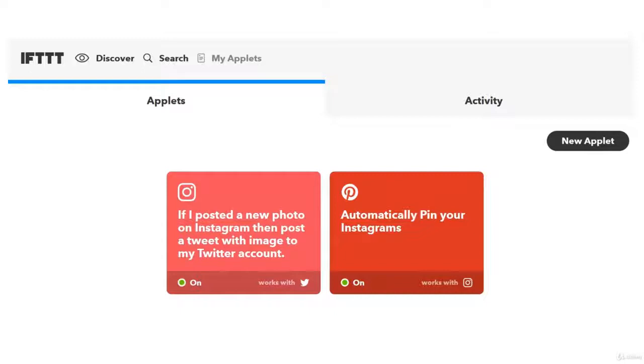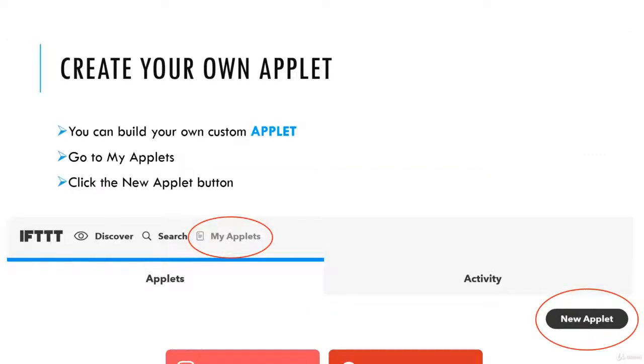They can simply post one image to Instagram with a caption, but If This Then That takes that same photo and caption and shares it to 2 other social media accounts. This is a huge time saver. You can also create your own applet. Just click the My Applets tab and then click that New Applet button. Truly, I have only created a handful of new applets. But for a few developer clients, I've actually helped establish their brand by affiliating their username with all these awesome applets created by them. But like I've shown you, you can find a ton of pre-made applets via the search function on If This Then That.